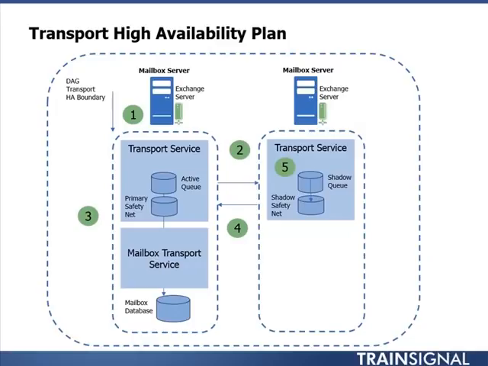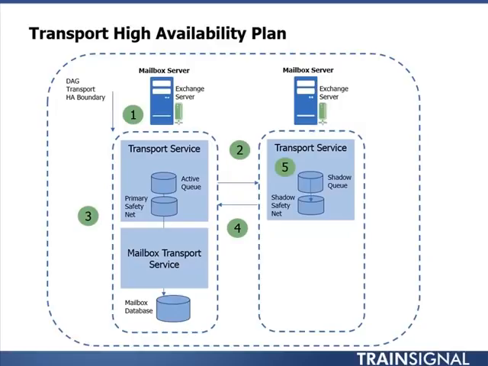So the first thing that happens here is the mailbox server that receives that mail opens up a new SMTP session over to our secondary mailbox server. It opens up that session and it says, okay, we have to make a shadow copy of the message. And so the secondary server makes that shadow copy of the message. So the first mailbox server has the primary copy of the message, the primary message. The secondary server has the shadow message.